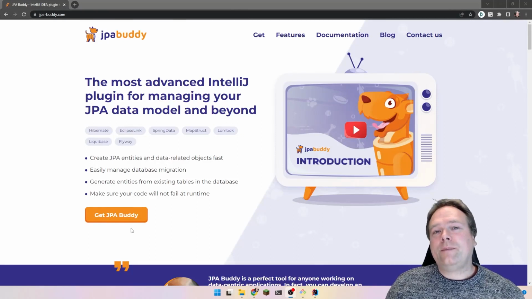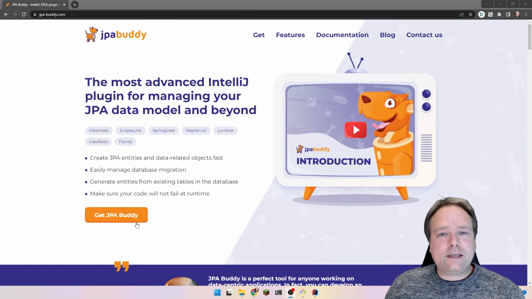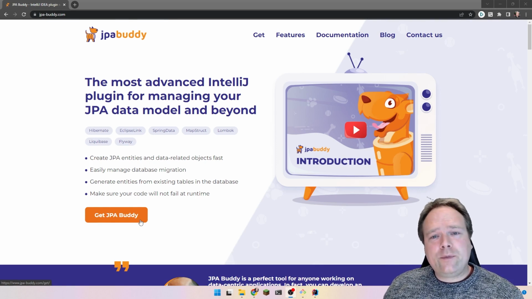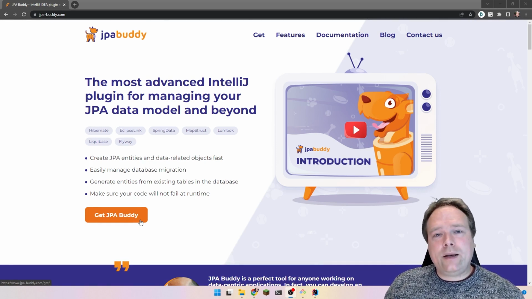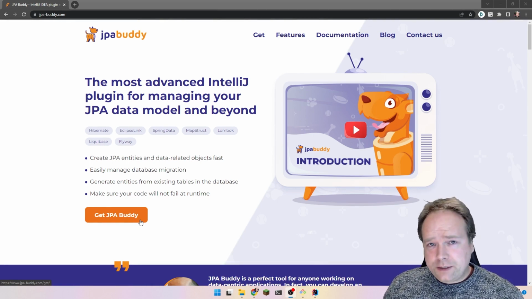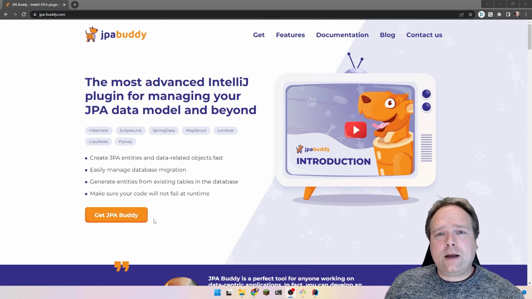If you're a Java developer and if you use the Spring Framework, then at some point you probably also had to store data in a relational database, and for that purpose you have used JPA, Java Persistence API, and you have probably also figured out how advanced it actually is. It's quite an advanced topic to get into, and it takes some time to know all the tricks and tips for this framework, and this is exactly where JPA Buddy comes in. It makes it so easy. It generates files for us. It can help us create queries without us having to look up the documentation on how to create a specific query right here, and it gives value for free.